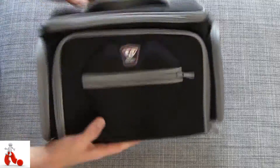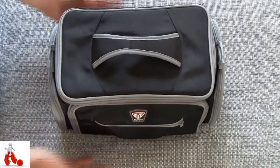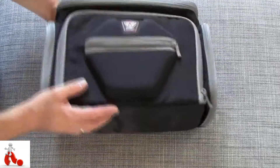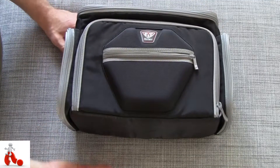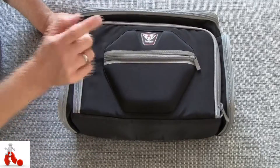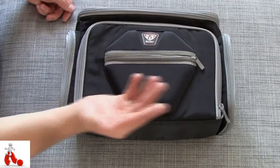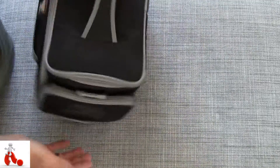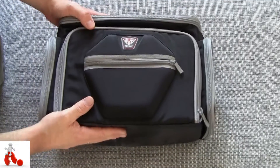All in all, this bag is fantastic. It's compact, lightweight, and practical. You can store anything from protein shakes to fruit to bananas. If you're like me — dropping your kid off at daycare in the morning, going to the gym, then going to work and training clients — you're on the go all day, and this is awesome. You can put five meals in here solidly, two protein shakes easily, your vitamins, your fruit. I keep a notepad in here when I'm seeing clients. Everything is with you, it stays cool, it's compact — it's really a great solution.